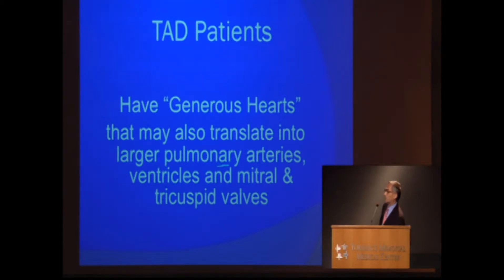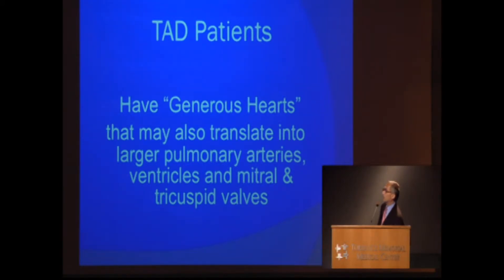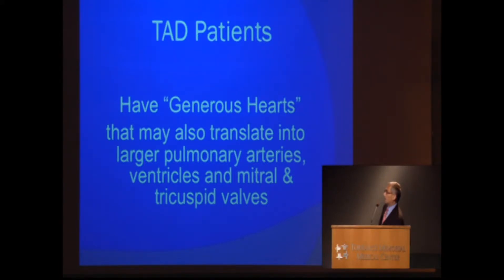Generally, their pulmonary arteries are larger. This translates into those reports we get from radiologists that a patient has a large pulmonary artery, and as a result, they have pulmonary hypertension — which used to be one way to screen patients with rheumatic fever three or four decades ago, as those young patients would come in with large pulmonary arteries because of rheumatic mitral valve stenosis or regurgitation. However, that has been carried over to screening bicuspid patients and TAD patients, and we know that is not really the case.